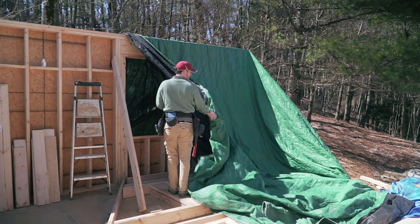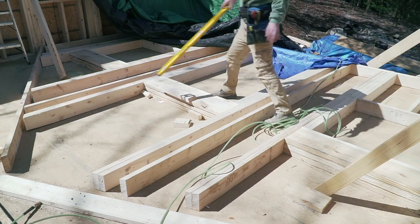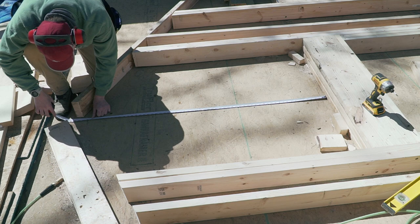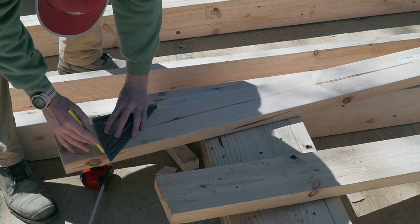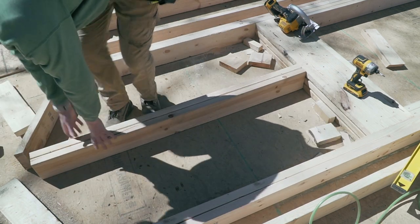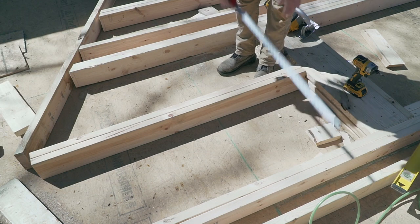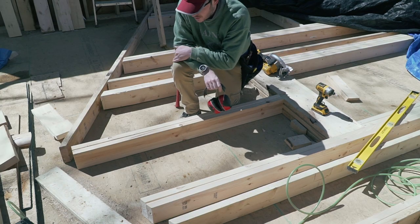Today's goal is to finish up a few things. So this is almost, yeah, this is 59 inches and 7/8. Just here, they will transfer the load from the ridge beam all the way to my header, because this is too long. So I think I have one here at 16. For those, I don't have any of the measurements.